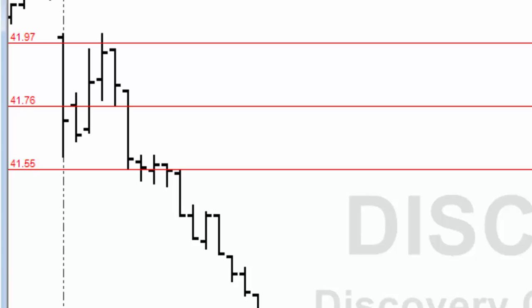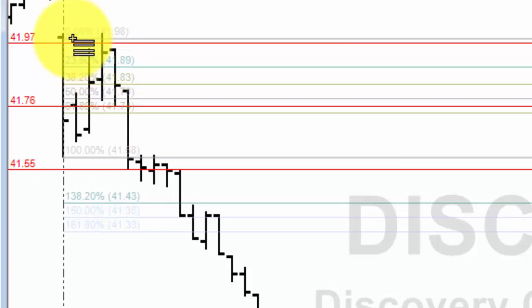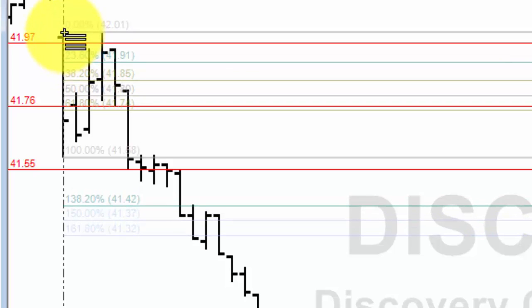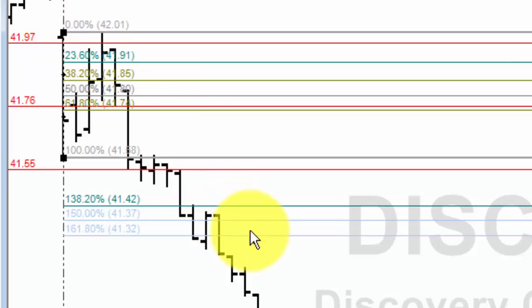And the first thing we did, drew some fib extensions to find out where the logical place was to look for an extension move lower. So in TradeStation, just grabbed our fib tool, measured that first move, and then what we saw was a consolidation here right under this 41.58 level, which also happened to correspond with the green pivot. That's not on the chart here intraday, but the floor trader pivot was right above that line.